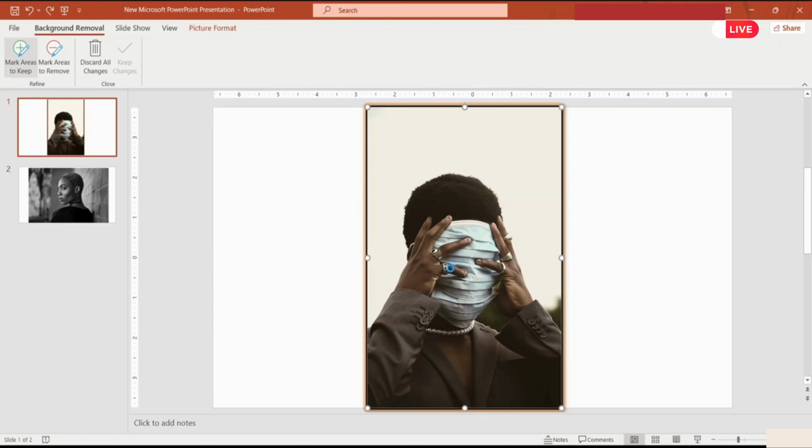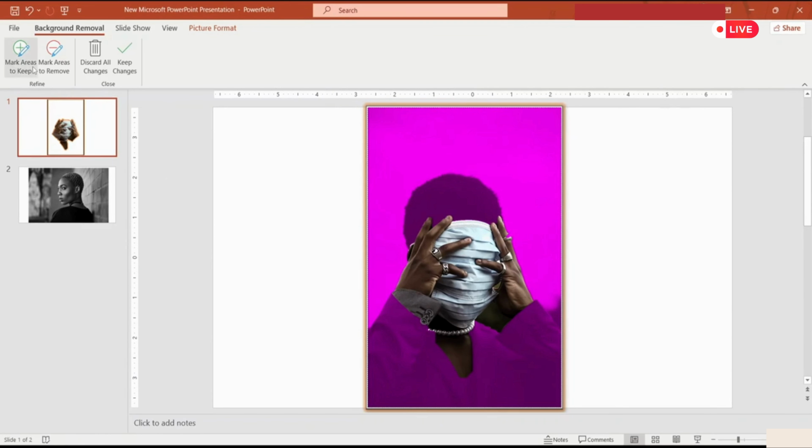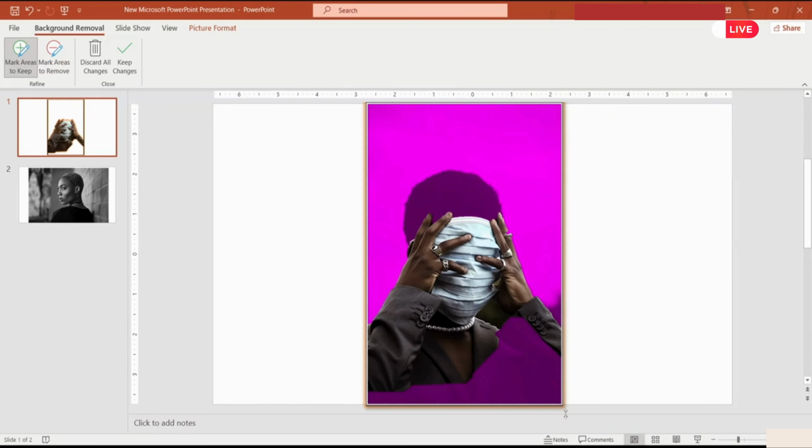Then do all of that up to me. I'm going to mark all of the areas according to my desire, and then it will show me the part which I actually want. So I'm going to click on keep areas to mark. I'm going to click over here. It's going to detect for a while, and obviously show me the result a bit later. Now you can see that the part which I actually want is increasing. I'm going to click over here again, and you can see that this part is perfectly selected so that I can keep those parts. I'm going to click over here too, and it will take a bit of time.